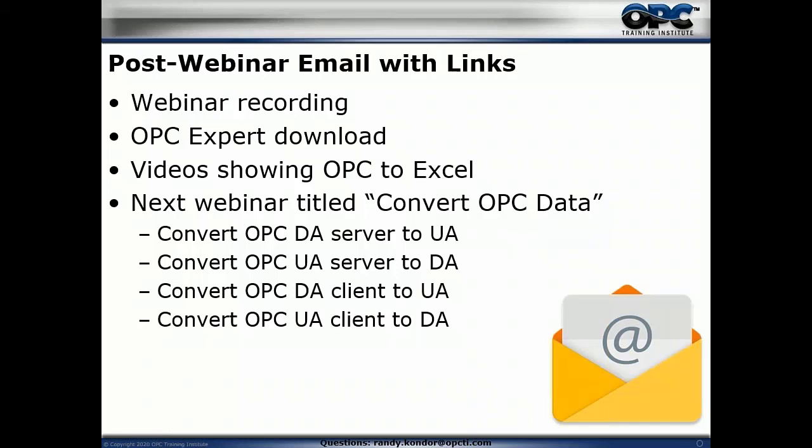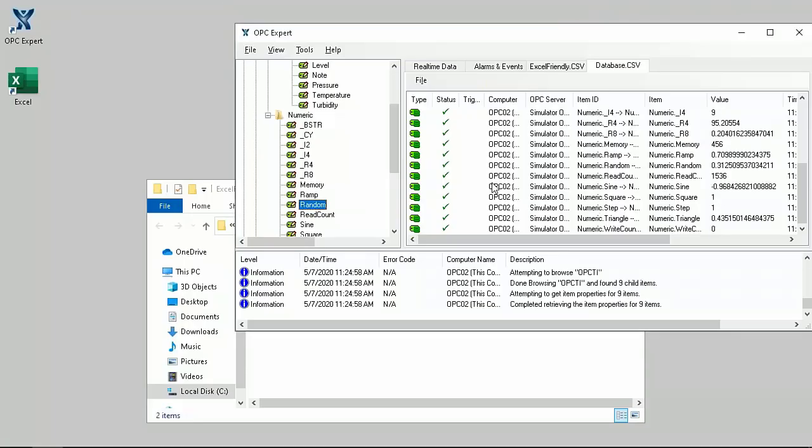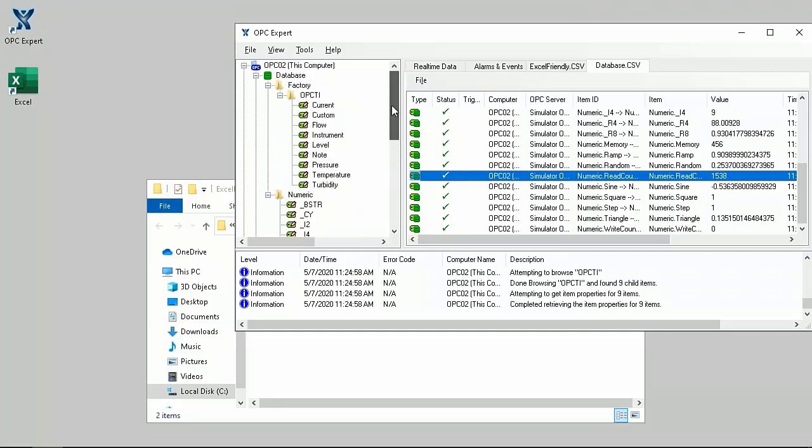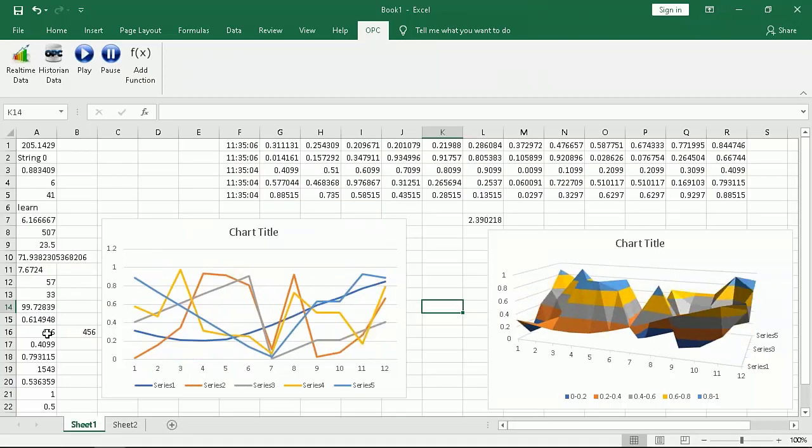So Craig asks, where's the best place to inhibit writing to tags? Ah, interesting. Read only in the OPC server or another method? Yeah, that's a very common question. There's OPC Expert, and what you noticed was that I showed you I could read in Excel and I could also write.